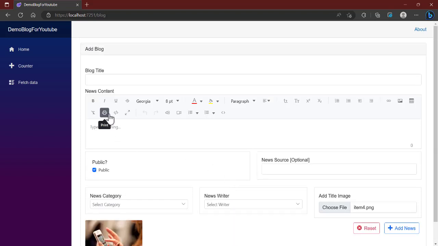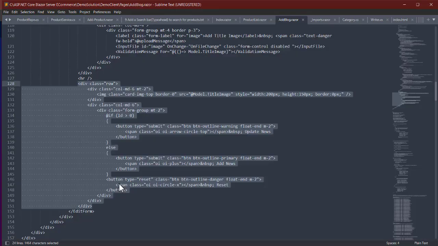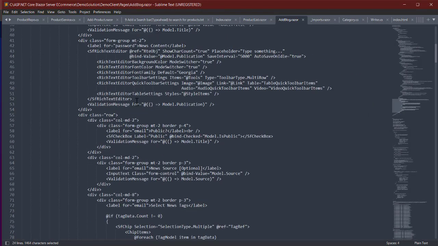Okay. So it seems like we are almost done with this blog here, and maybe we can add a little icon to it. Let's see what we can use to add the icon. On top here, I have an icon displayed.